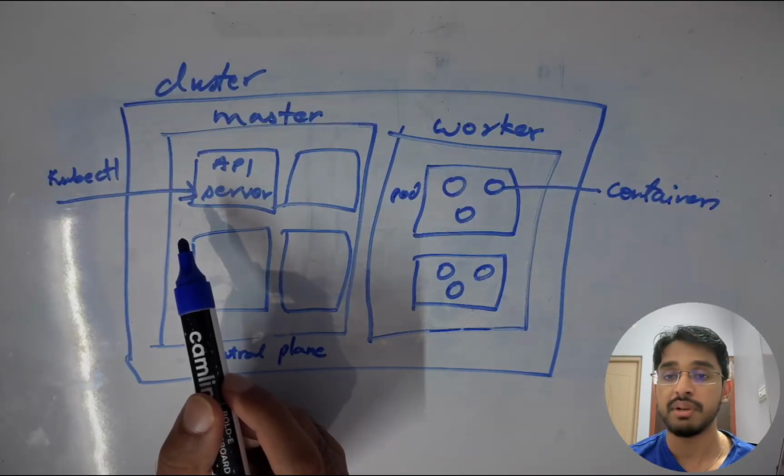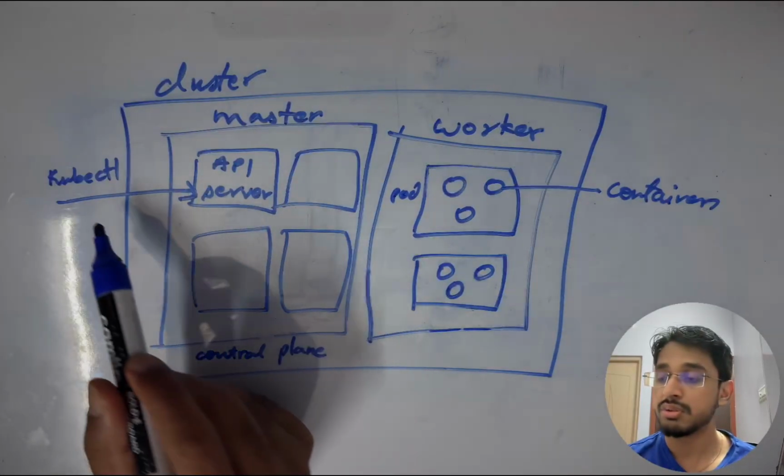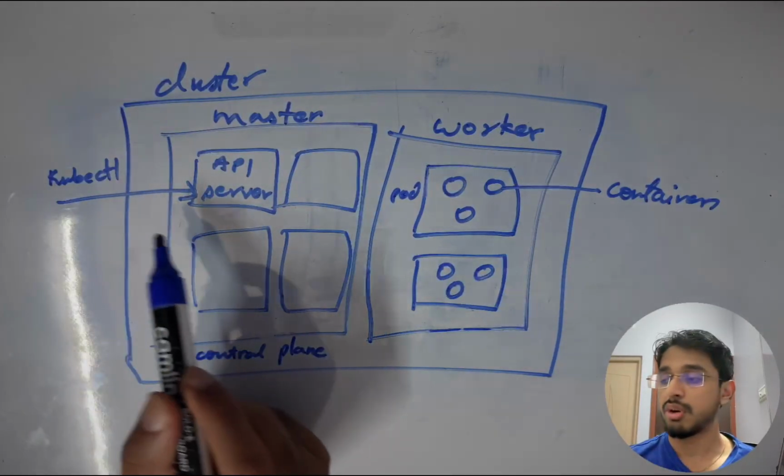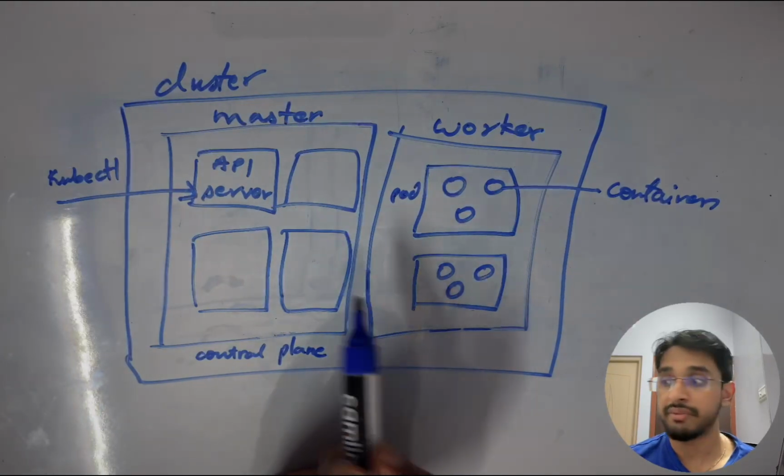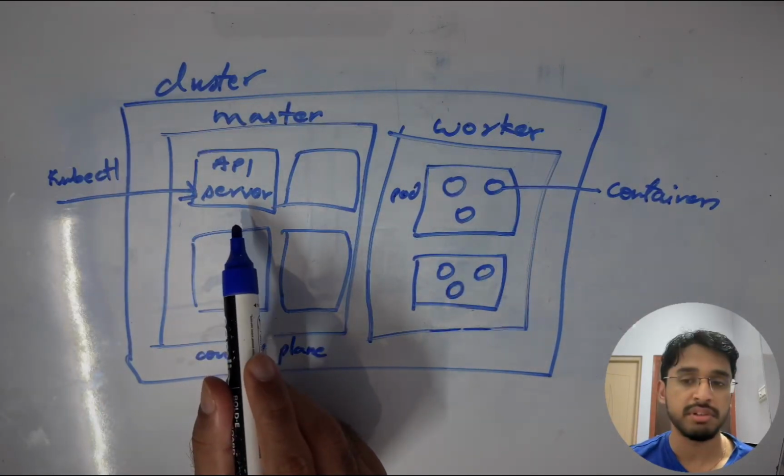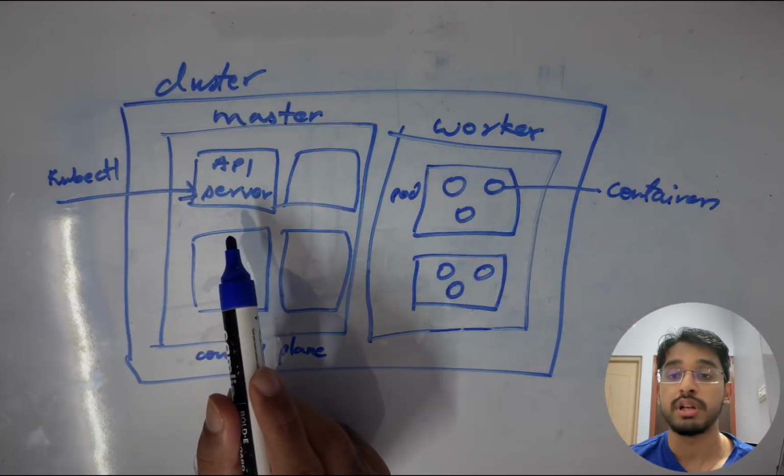But we as developers just need to provide instructions from that manifest file, which we write in YAML. All right, so this is the CLI. But all this information, how many pods are running, will not be stored within this API server. Basically it's stateless. It doesn't hold any information.